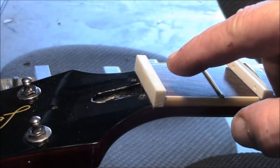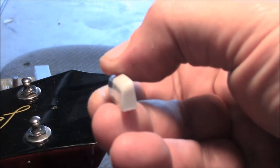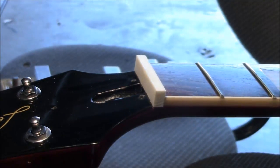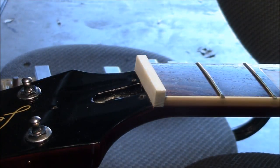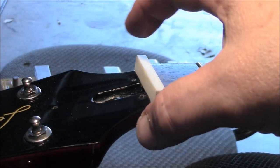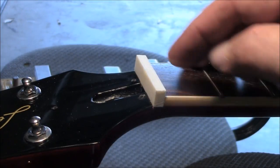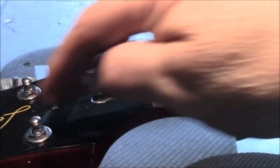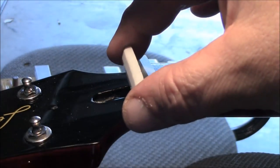Now's the time to shape it. It means curving it backwards like this one is. Let me show you this plastic one. Shaping it back like that, okay, and then grooving it. Now to shape it like that, I will put it in my nut file once again, and definitely take off these rough edges, like here and here and here and here, the tops of them, but I will not take the edges off the bottom. That's not necessary. What I'm going to do is take off this edge here and round it backwards towards the headstock, because that's what I want. I want that break angle to be just like this break angle.